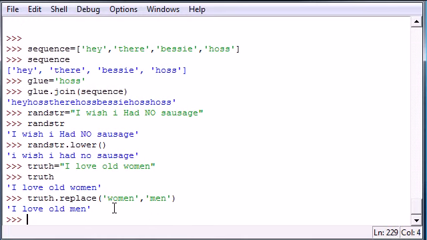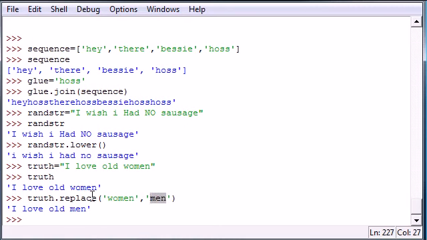Men. And then again, I love old men. What this does, you can see, is it takes any word from the string, and you can use it to replace it with any other word. And this will work if you had like I love old women and young women, it would replace both of those women with men.